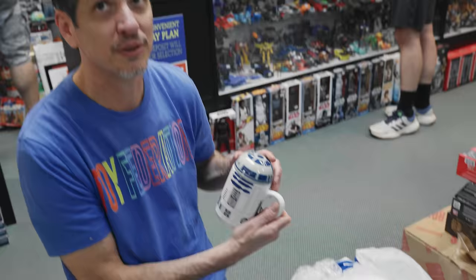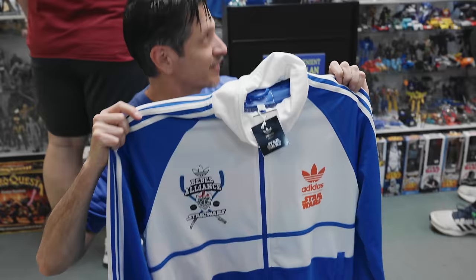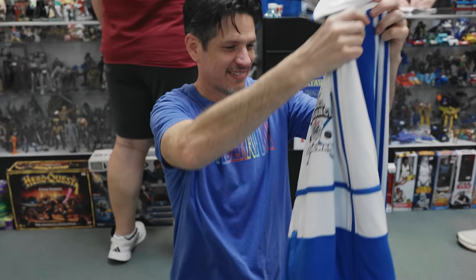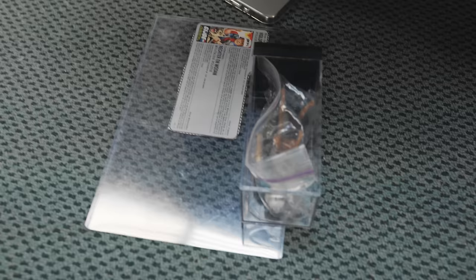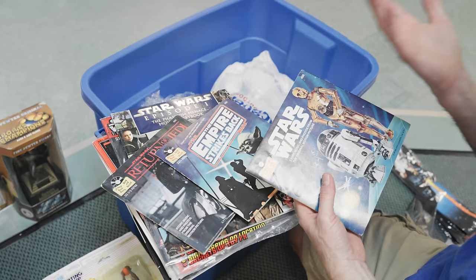But there's some pretty cool tchotchke Star Wars stuff. Like, I don't know what this is. It's a talking mug — remove lid to hear multiple R2 sounds. So this is kind of cool. So that's an Adidas — what is this, a tracksuit? Is that what you'd call this? Luke Skywalker. That's kind of neat. So this is foreign. When I was a kid, I used to listen to these, but I had the bigger one — it was called The Story of Star Wars, and Anthony Daniels as C-3PO would narrate. I would play that while I played with my toys in the background.